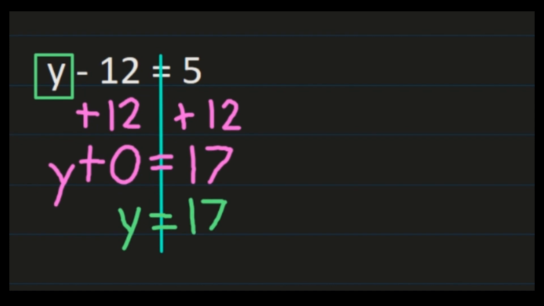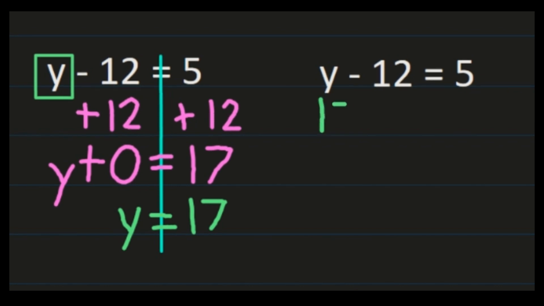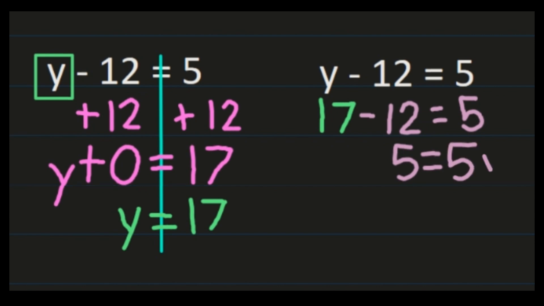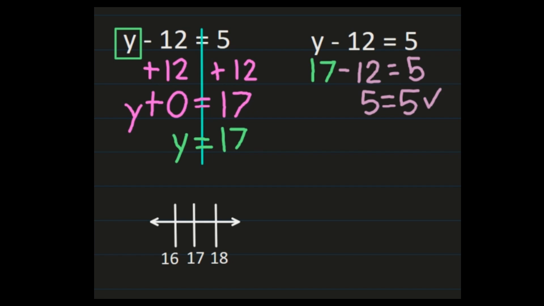If I want to check my equation, the same steps for checking remain even though we've got subtraction. I solved for y and got 17, so in place of y when I go to check my work, I'm going to put 17. I need to check that 17 minus 12 really is 5. So 17 minus 12 is 5 — 5 on the left-hand side equals the 5 on the right-hand side, so y does equal 17. If you're checking and you don't get 5 equals 5, then y could not have equaled 17 and you need to redo the problem. And if you're needing to graph, we can graph a subtraction equation as well — if y equals 17, it's a closed dot on 17, because y equals 17 and it can't be anything else.